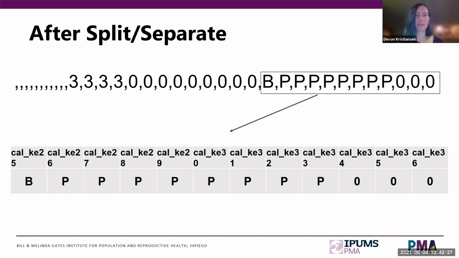After either the split command in Stata or the separate command in R, I just did a zoom in on it. It'll create all these new variables for me and number them according to the month. Also, what Stata will do with the series of commas at the beginning is still create a few variables for us, but they will be empty. Then Matt, you can let me know what R does with those. Yeah, R does something very similar. It's just that we're going to be explicit about padding the placeholder values on the left-hand side rather than the right. So that's really the main difference.